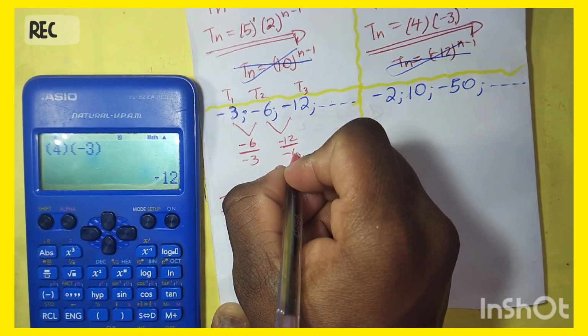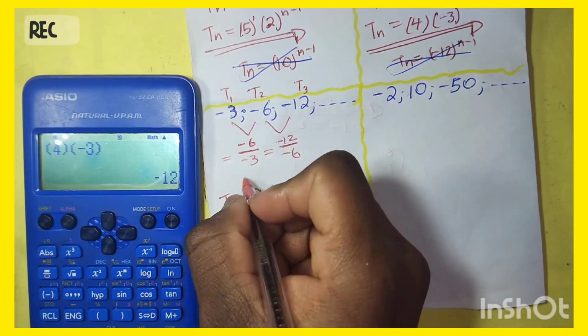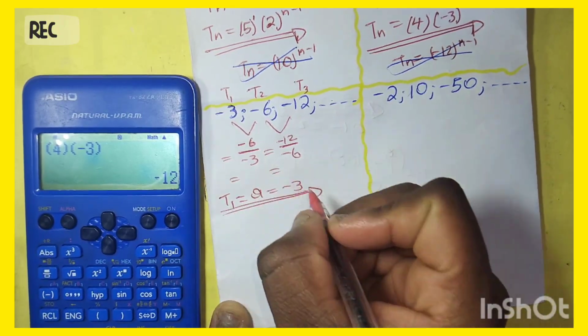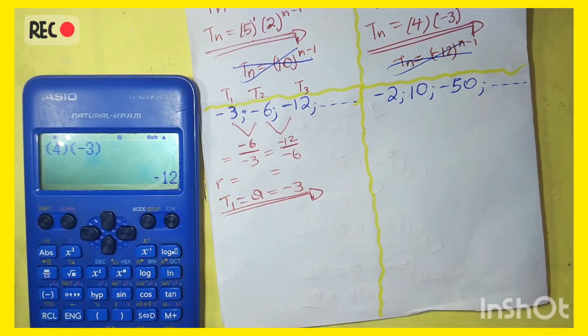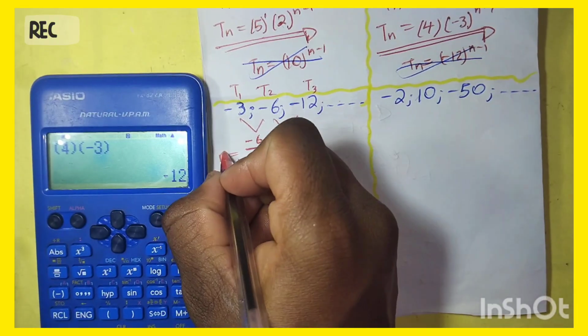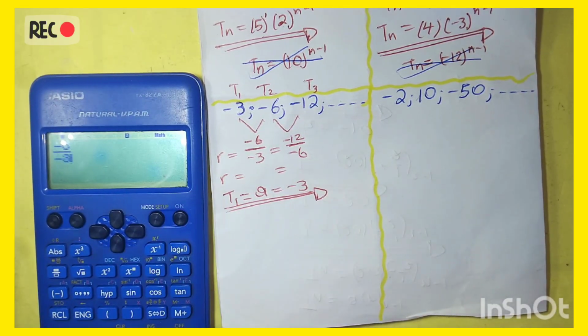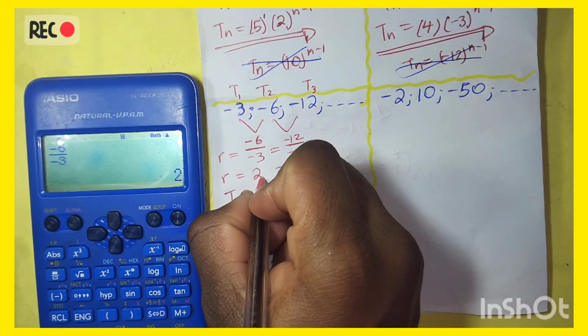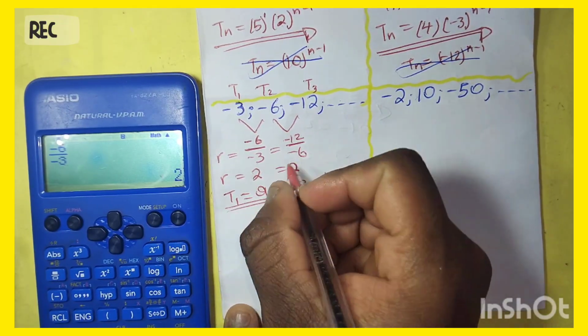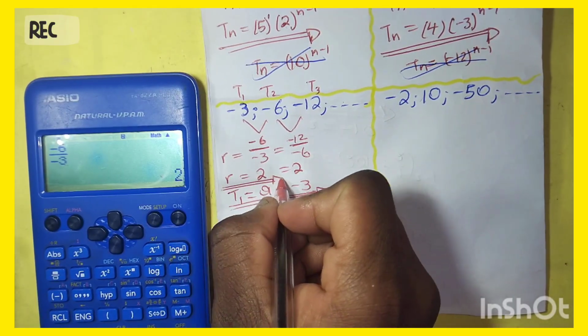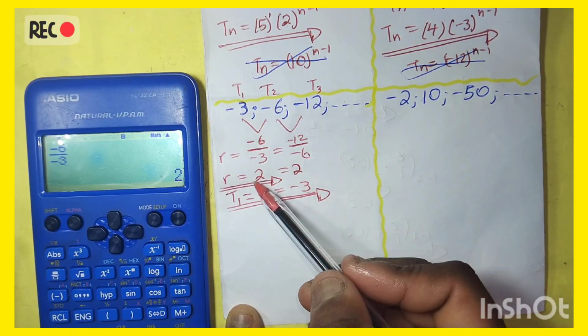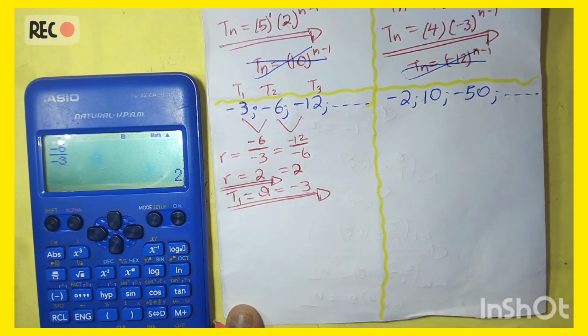Even as well, if I'm looking at this one, it's right divided by left. Do you see? So now let me just press this on my calculator, which will represent a constant ratio, like this divided by this. So it means I get 2. Even as well as this one, I'm supposed to get 2, which is the constant ratio. So now I know the ratio and I know the first term.